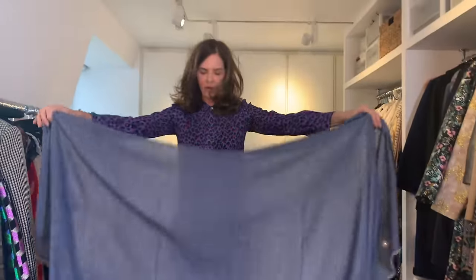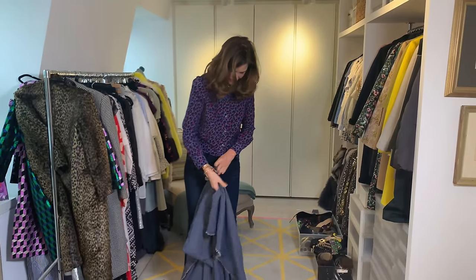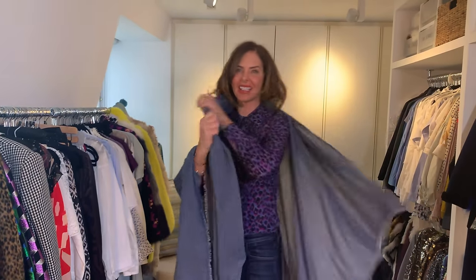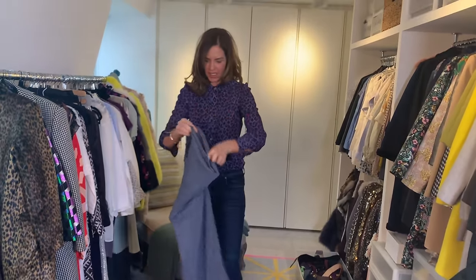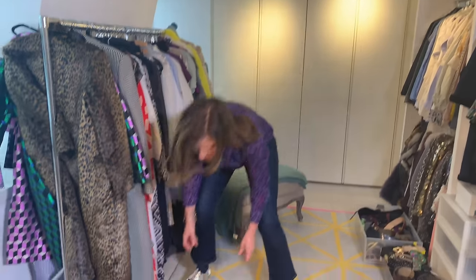It's a really big scarf — it could even be a throw. The way I usually use a scarf like this is for a long-distance plane ride. I love not using the plane blanket but instead using my own, with a tiny bit of lavender oil on it, just cozy for the flight. I call it my plane scarf. It's nearly a throw for the bed but the colour is lovely and it's warm, so that's going to stay — just in a different location.